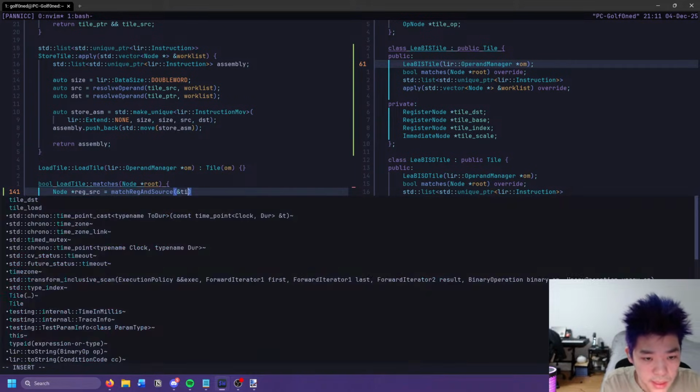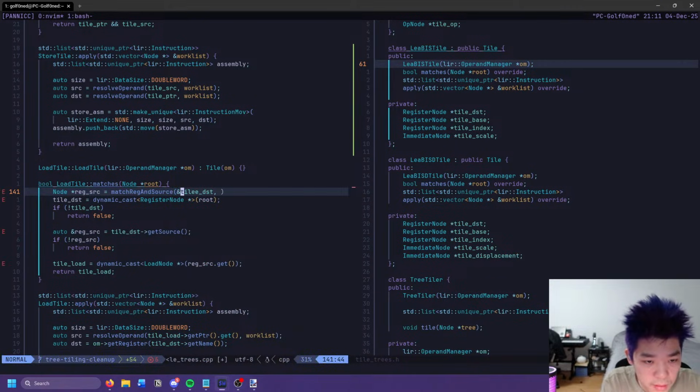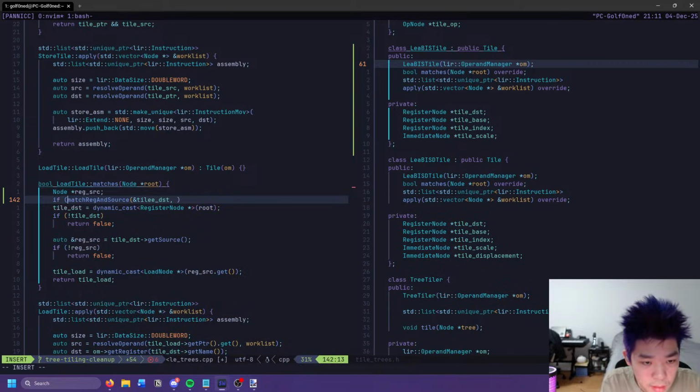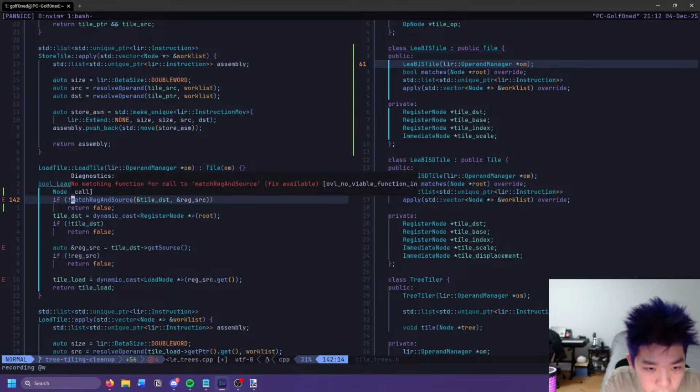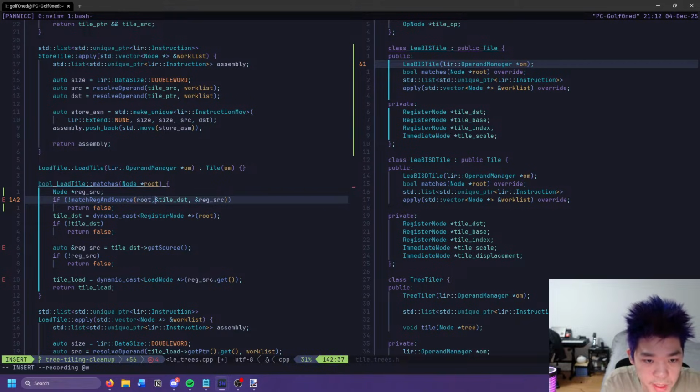So we want tile dist, or we want this here. Oh wait, no, this doesn't do what I want it to. Or actually no, we want not this. So we want tile dest and reg source, or ref to that. What's wrong here? Oh, we need root. There we go.